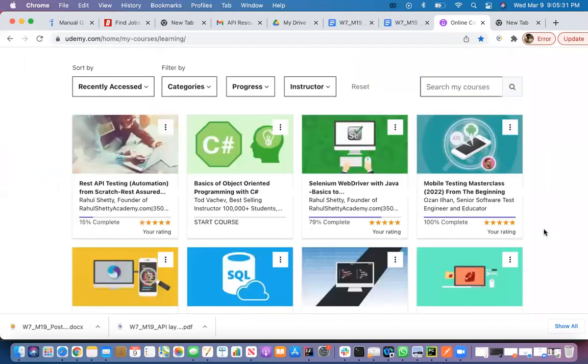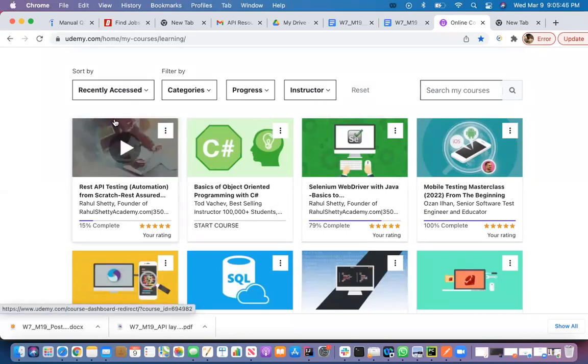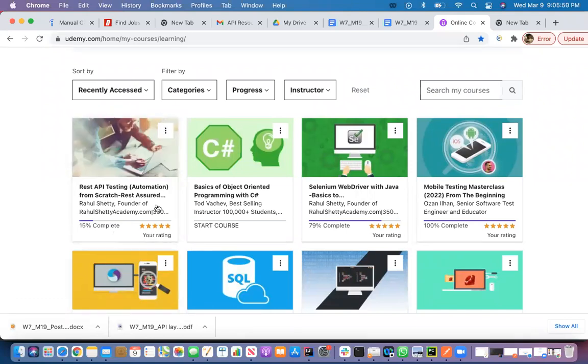If you want to start learning Selenium, start this. This Selenium is a 40 hour course from the very beginning, and they also cover Java. You see the API testing that I am following today, Rahul Shetty's API testing. This is Postman plus Rest Assured.